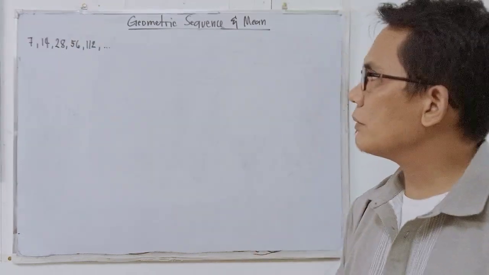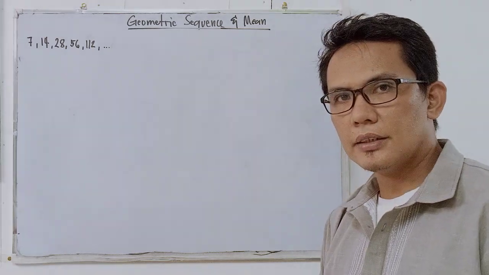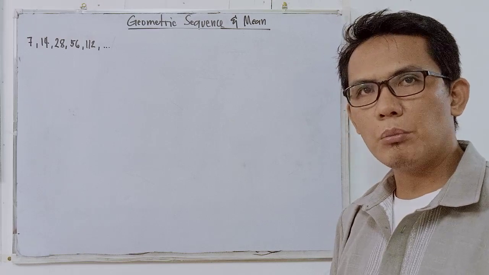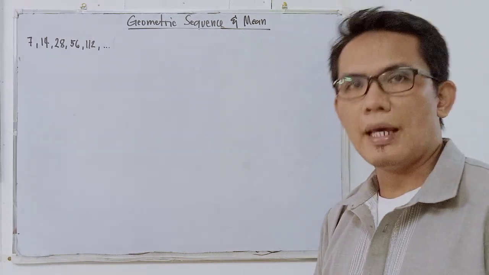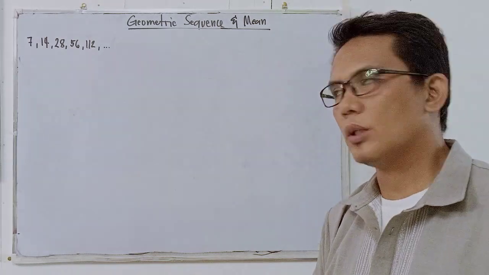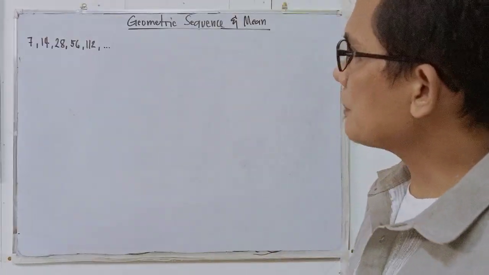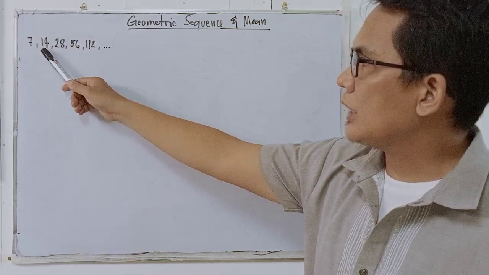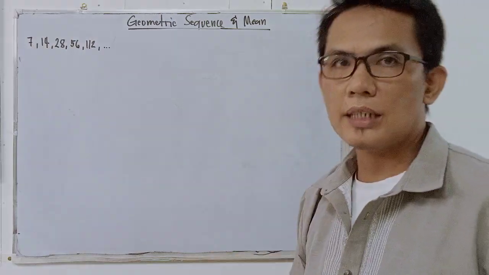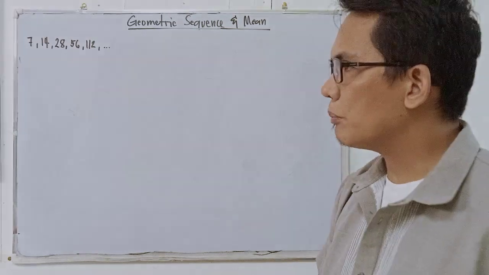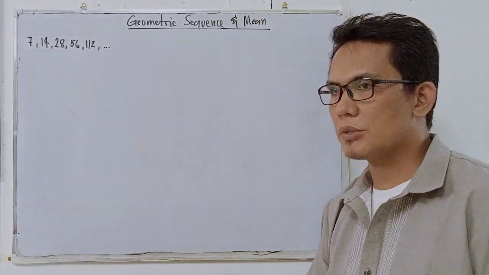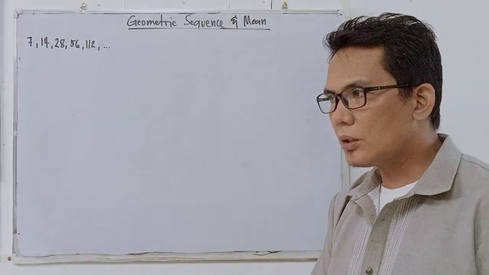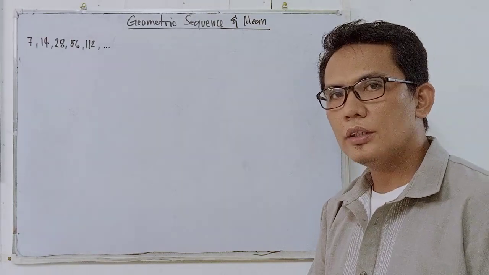Now, in geometric sequence, we are going to divide our second term by our first term in order for us to solve for that common number that we're going to multiply. Okay, the key word there is we're going to multiply. So here, in this pattern 7, 14, 28, 56, 112, we get 14 by multiplying a common number to our 7. We get 14 by multiplying 2 to our 7. So that is 7 times 2 is 14, times 2 is 28, times 2 is 56, times 2 is 112. The common number there is called the common ratio.